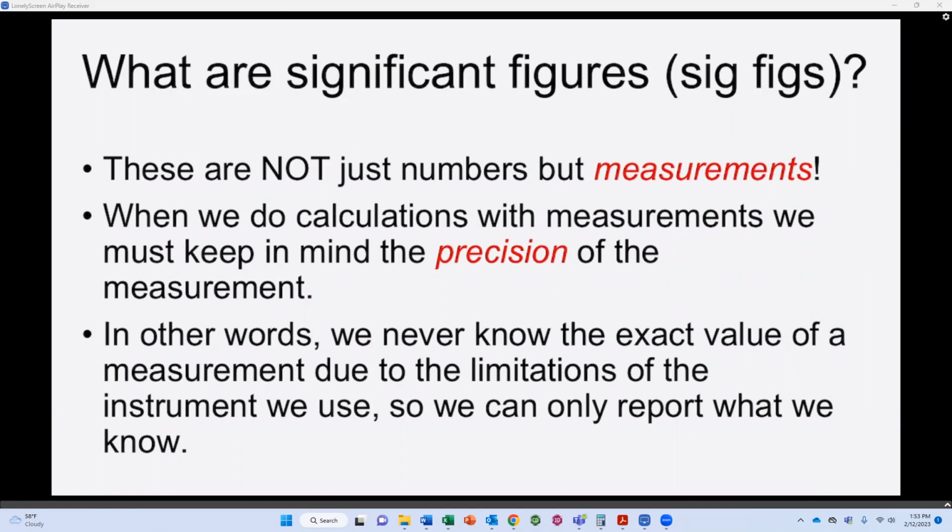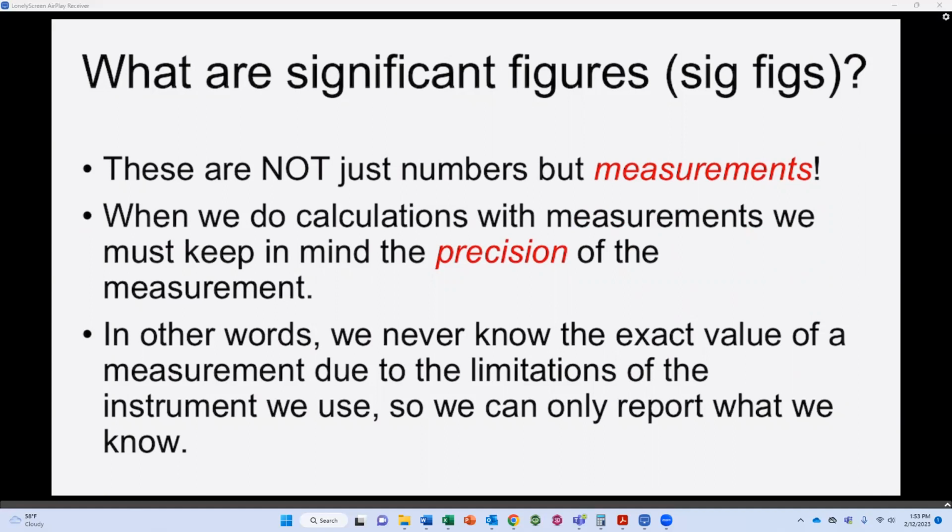First of all, why do we care? You probably don't, but you have to remember that a lot of times we're going to be doing calculations based on measurements. And anytime you have a measurement, we don't exactly know what it is. We're limited by the instrument that we're using. All instruments have a precision or a limit to what they can actually measure. And so when we start looking at these values, we have to keep that in mind. Later on, we're going to talk about calculations with these significant figures, and it makes a big deal. In other words, those days of us writing every number that's on our calculator, that's done.